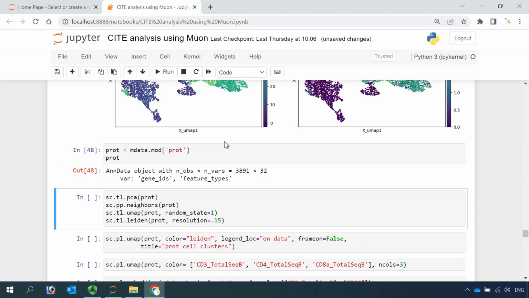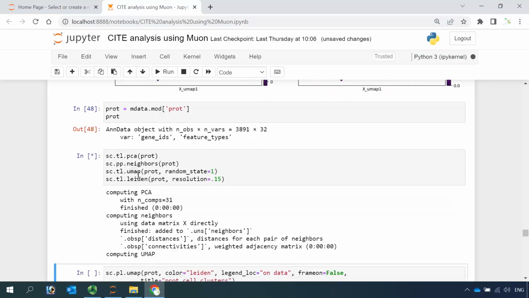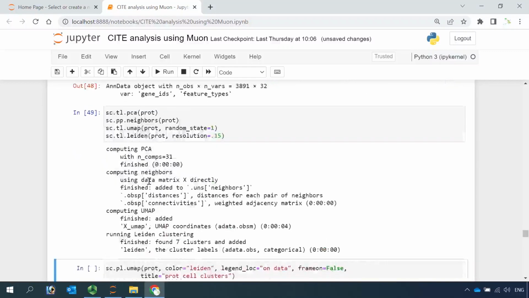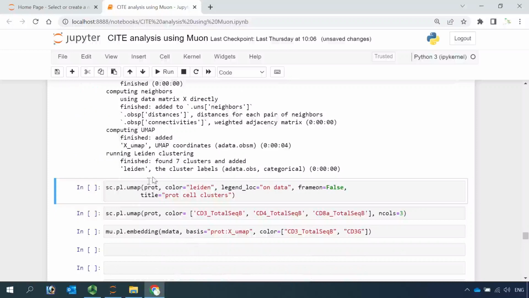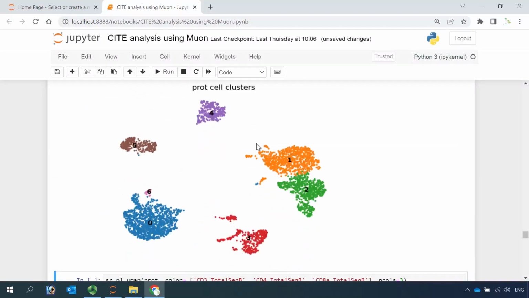We already performed the data normalization for the protein data, so we just need to run PCA, find the neighbors, run UMAP, and also we can use the Leiden clustering method for the protein assay. Now we can plot the cell clusters according to the protein Leiden clusters. You can see we have 7 cell clusters.